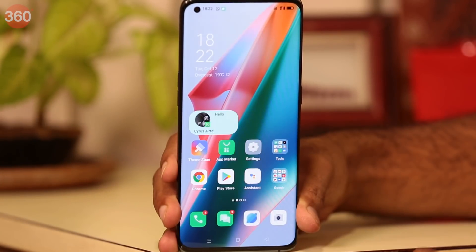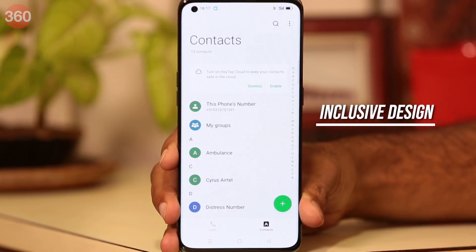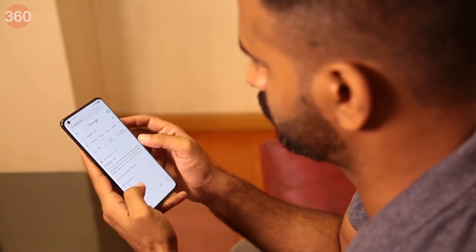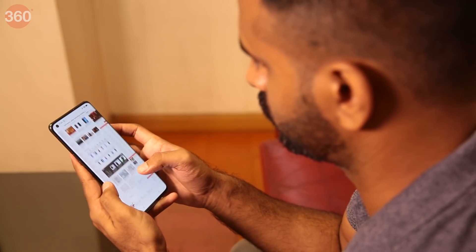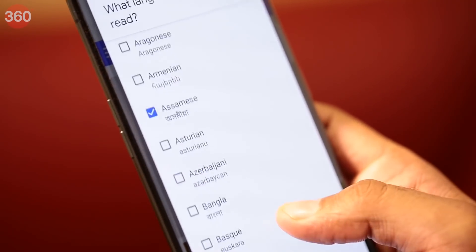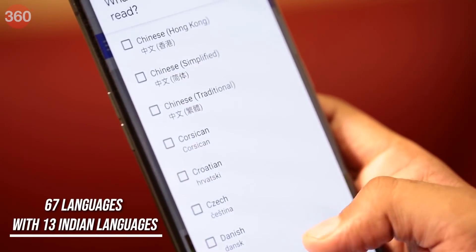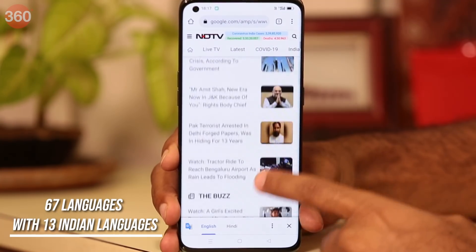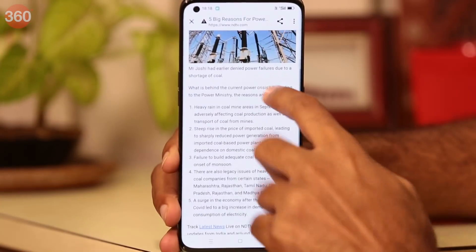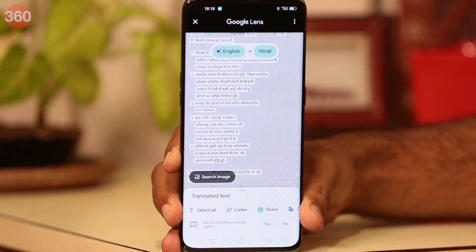The all-new framework has been redesigned keeping in mind different shapes and sizes of phones. The UI looks much cleaner as the content is spaced out and the layout gives more prominence to key information, making reading content or surfing through it much easier on the eyes. Oppo has worked with language experts to offer fully localized UI text in 67 languages, including 13 Indian languages like Hindi, Tamil, Bengali, and more, so that ColorOS 12 knows and understands you better. This is especially useful for native Indian consumers who like to read information in their own language.